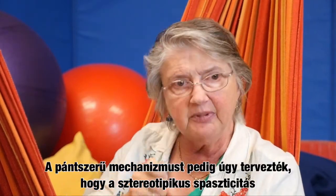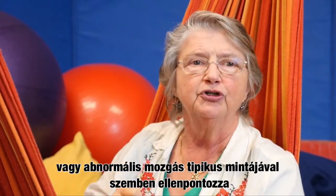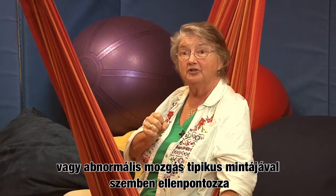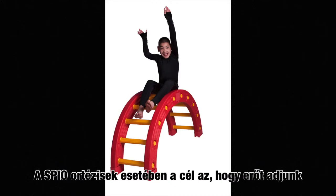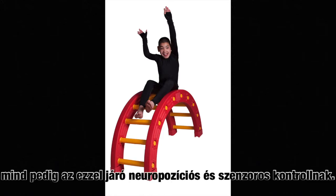And then the strapping mechanism is designed as a counter pull to the typical pattern of stereotypical spasticity or abnormal motion that is seen with that child. With Spio orthosis, the objective is to give power to both the biomechanical alignment and stability and to the neuropostural and sensory control that it provides as well.